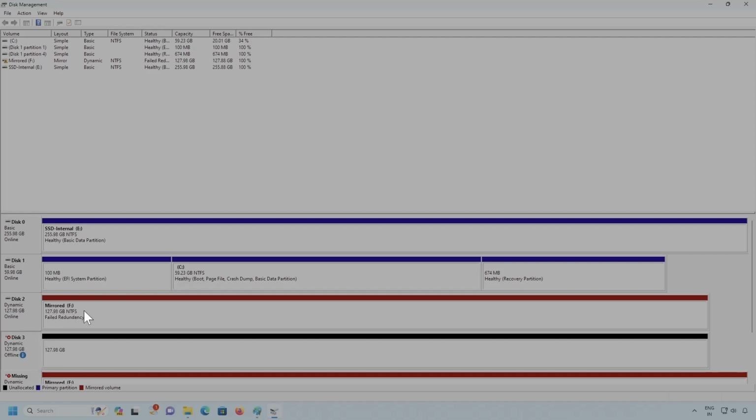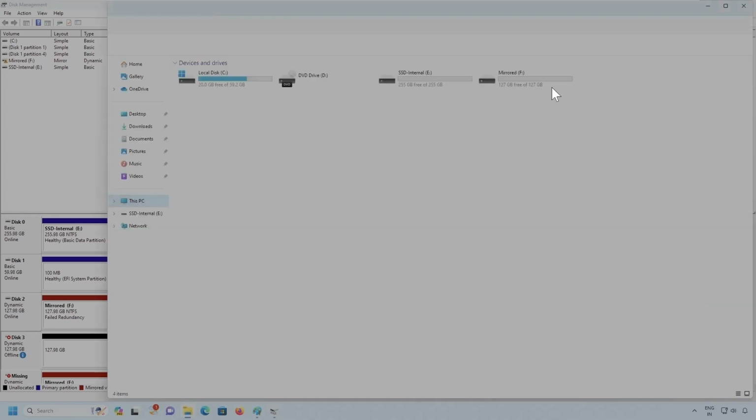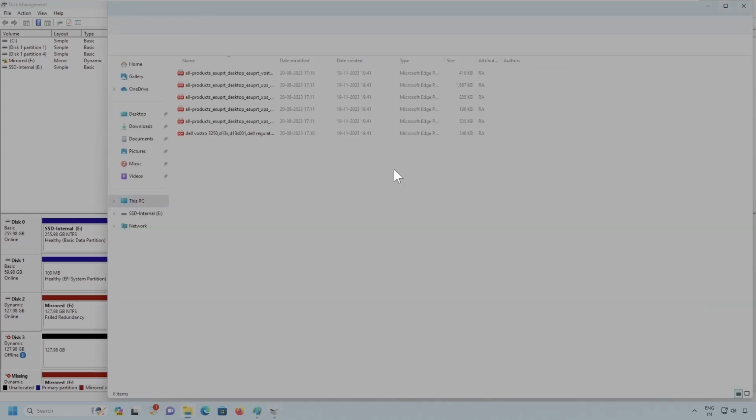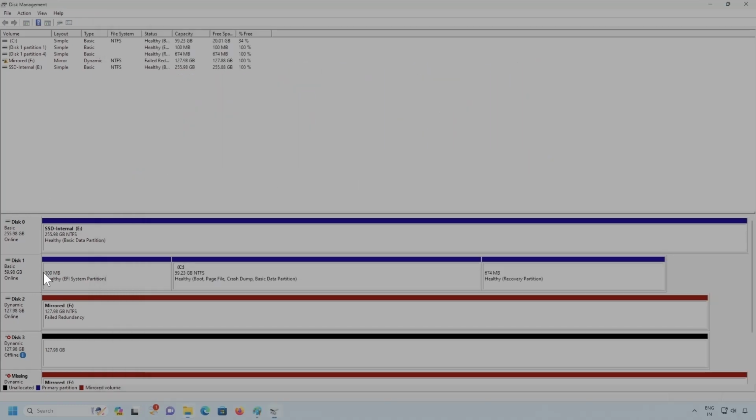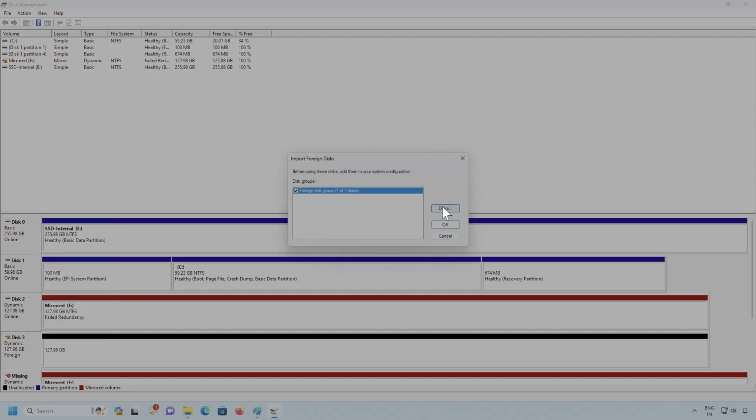Before making this online, let me see if the F drive is visible. See, this drive is visible and all the contents are also available. Let me make the other drive also online. So I have made the other drive online, but it is still showing as a foreign drive. What I have to do is import foreign disk. OK.